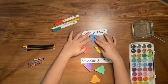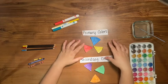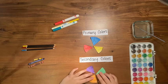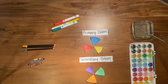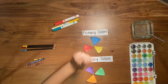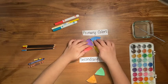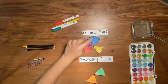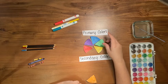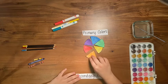We used our primary colors to make all the other colors. So I'm going to put my primary colors with my secondary colors. Secondary colors are the colors that we make by mixing the primary colors. So if I mix red and blue, I get purple. If I mix blue and yellow, I'm going to get green. And if I mix red and yellow, I'm going to get orange.